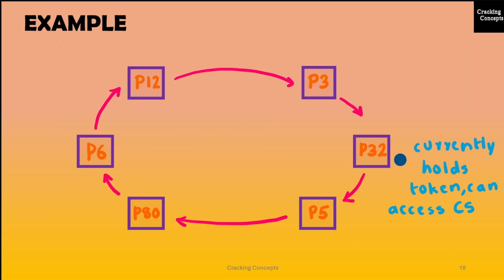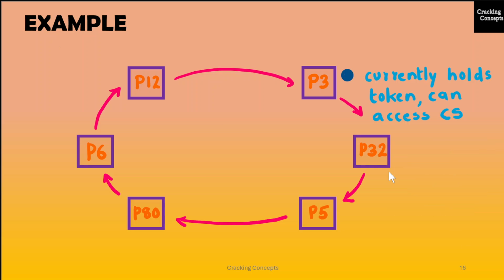That will mean that if P32 wants the critical section access, that is, it has to go through the enter function, and P3 is going to the exit function because it is going to release the token after its use. Now this can be called the best case. The reason is P32 has a requirement to enter the critical section. At the same time, P3 is releasing the token to P32. So that is the best case.